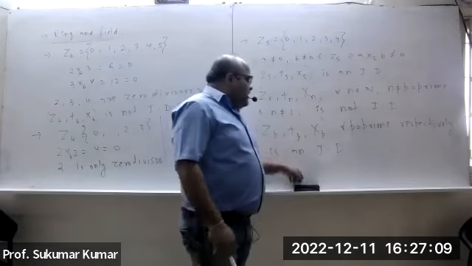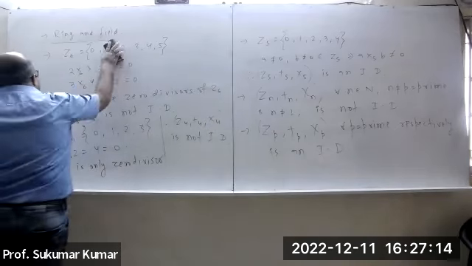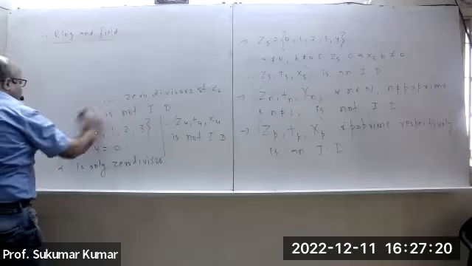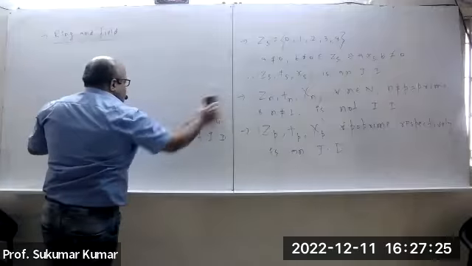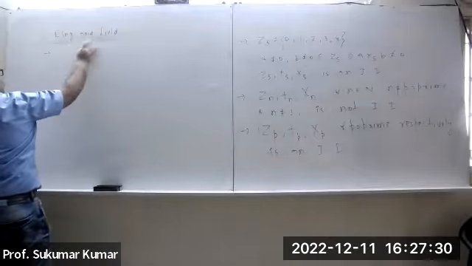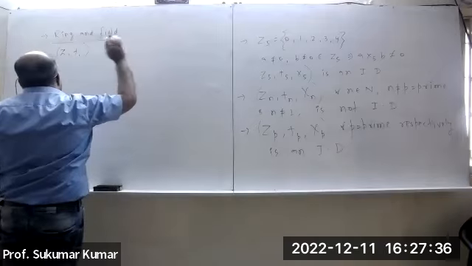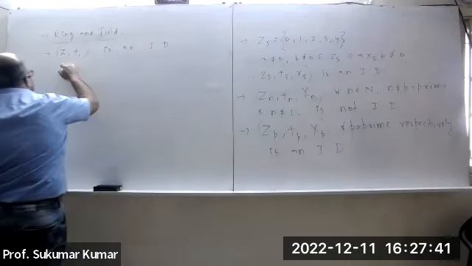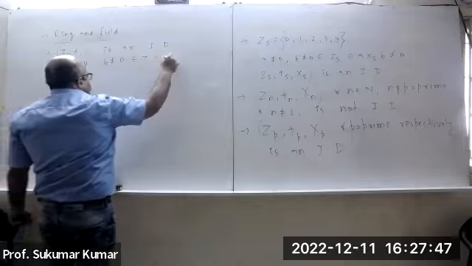Zn, if n is not a prime, then it will never be an integral domain. But the prime case is always an integral domain. The set of integers is a commutative ring with unity. This is an integral domain, you can write. No zero divisors. Any two non-zero elements, if you choose from Z, their product must be non-zero.